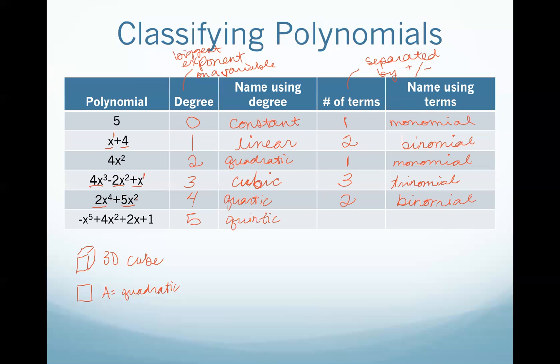Now you should definitely know these first ones up to cubic. These last two, if you just want to call it 4th degree and 5th degree, I'm okay with that. But vocabulary wise, if I say it's quartic, you should recognize that that means 4th degree. Okay, number of terms, this one has 1, 2, 3, 4 terms. There's not a special word for that. We would just say 4 terms. And then we could say 5 terms and 12 terms. Any degree higher than that, x to the 7th, there are special words, but we would just say 7th degree.